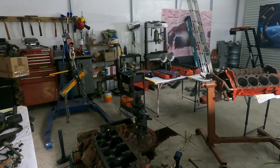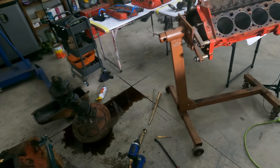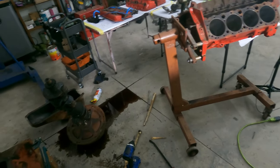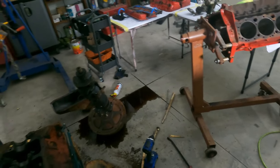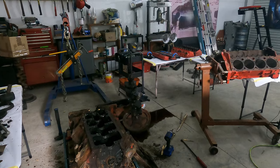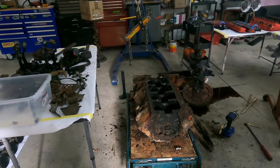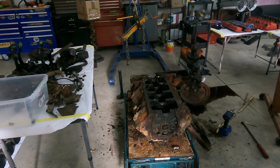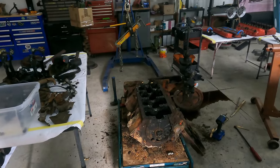Well, here we are back after lunch, just in time to see that the torque converter leaked on us, and I have nothing to absorb that up with. Great. Anyway, we're back at it. I forgot where I left off. If I didn't sum it up, I got the crankshaft off, took it off the hard way. Now we have just four more pistons to get out, and then we can pressure wash this. So let's get to it.